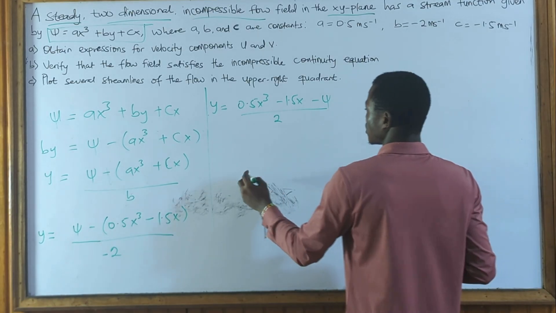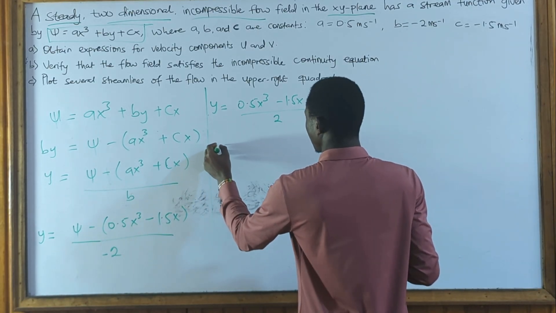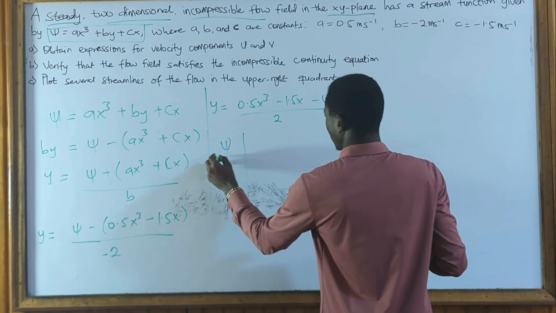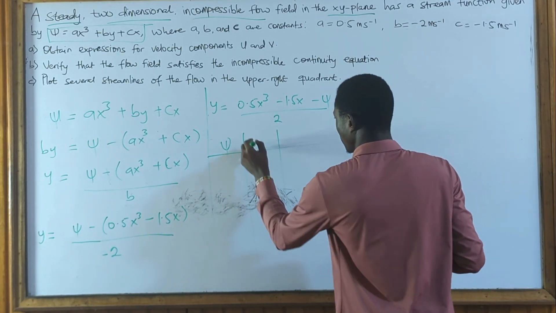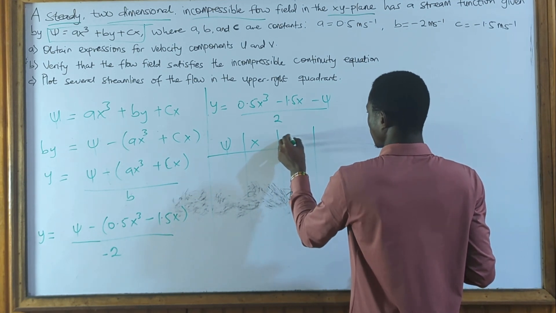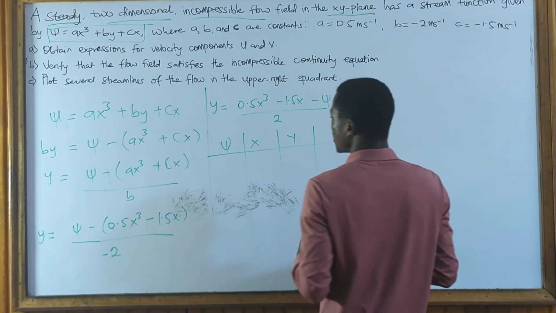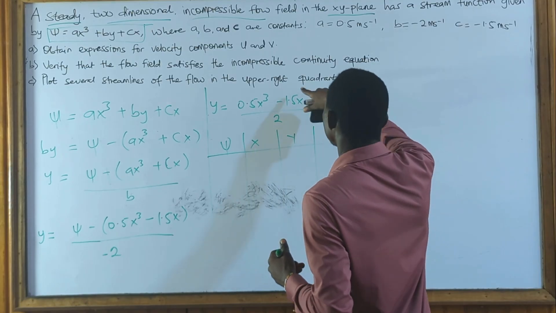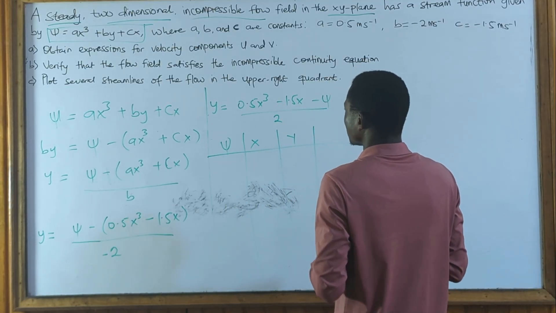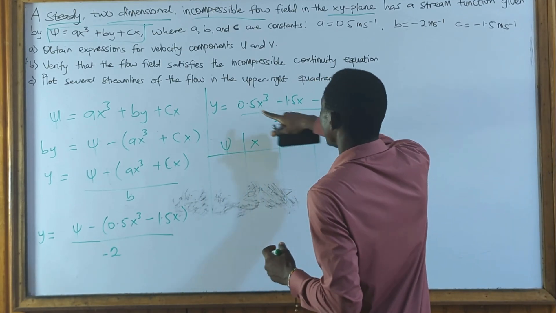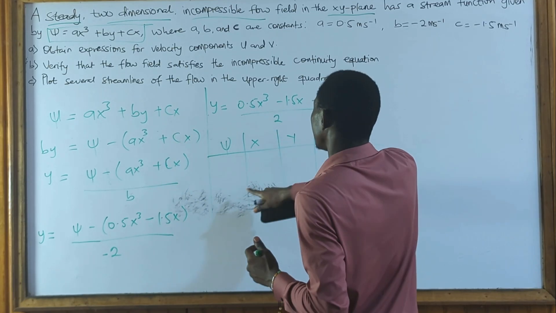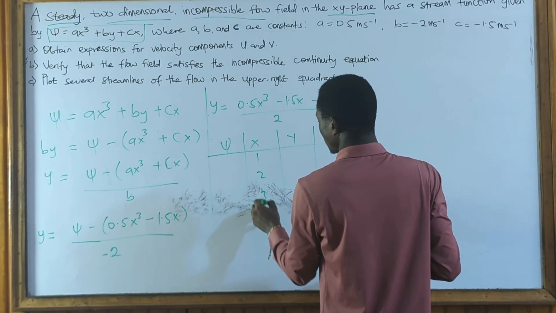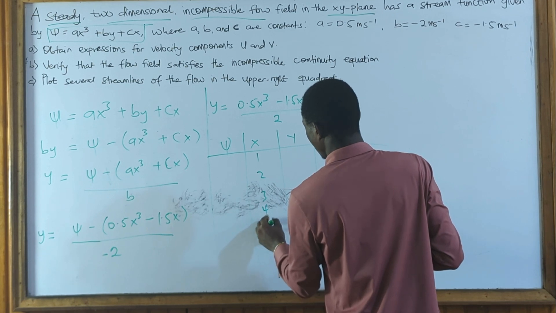And we are going to vary the ψ with respect to the x to find for our y here. So this is going to be the order. So we will have x, we will have ψ here, we will have y here. So our ψ, since they want it in an upper quadrant, or upper right quadrant, we need to get our y to be equal to a positive number. And our x will also be a positive number. So if we start with x: 1, 2, 3, 4, 5.